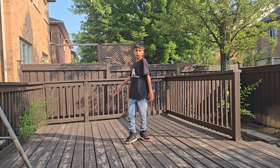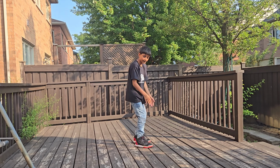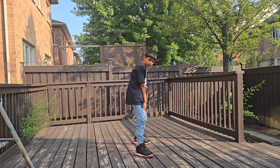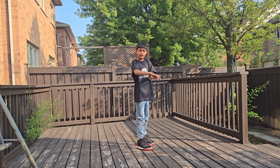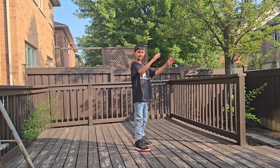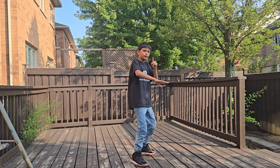The first step is to turn to the side. Take your first foot, go like this. Second foot, like that. So it goes like this with your feet. And now with your hands, this is how it goes. Tap on your wrist with one finger, like this. And you gotta combine your legs and your feet together like this. Wait a minute, like that.